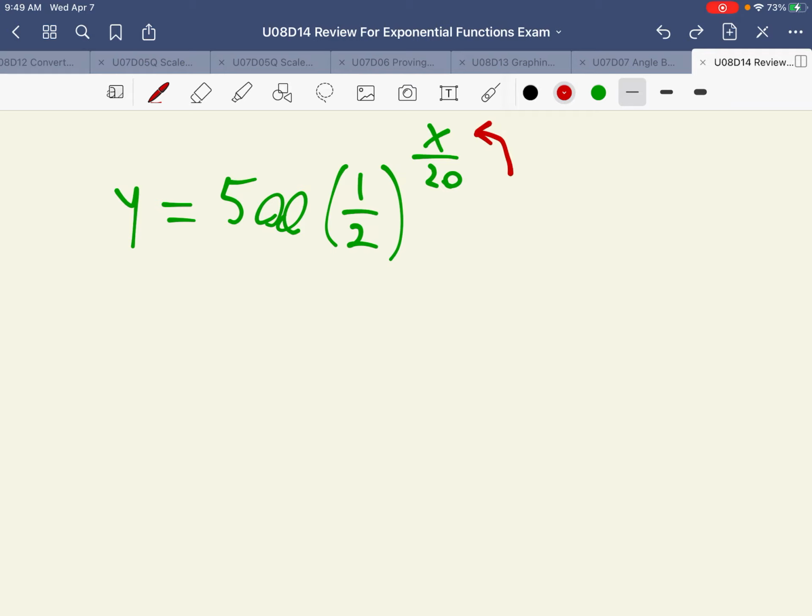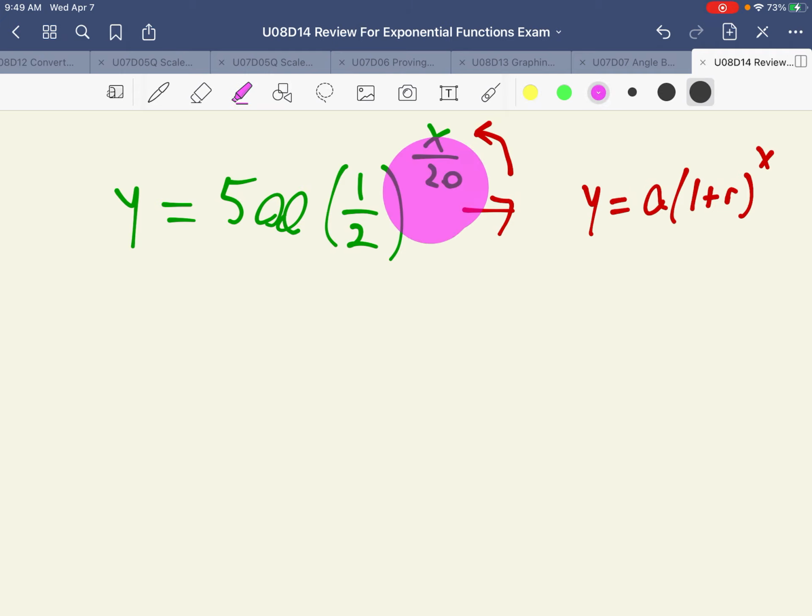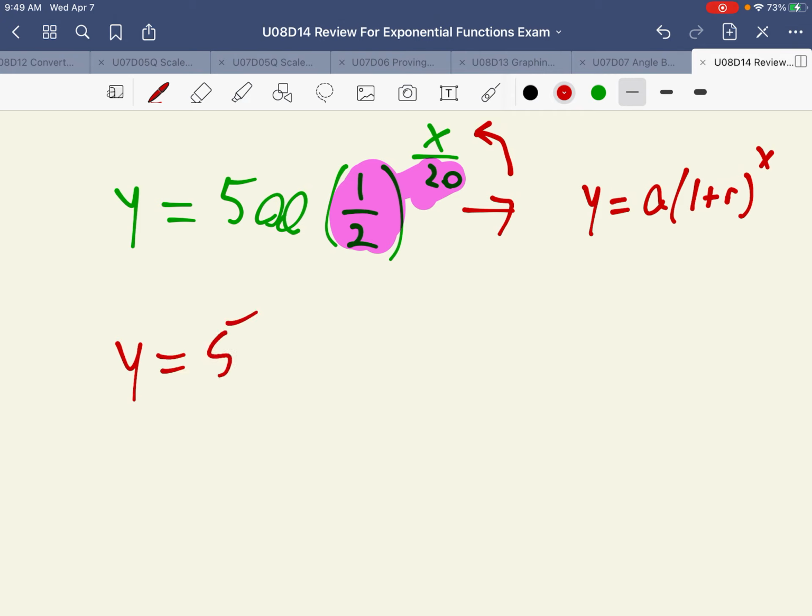Let's say I wanted to rewrite this as an annual percentage of growth or decay. Annual growth is written in this form. So in this case, in order to change any kind of a formula into annual, I just take the part of the formula that I don't want to be there in the long run, which in this case is this 20 and this 1/2, and I'm just going to simplify it using my calculator, and we will get y equals 500 times something to the x power. This will be our annual formula.